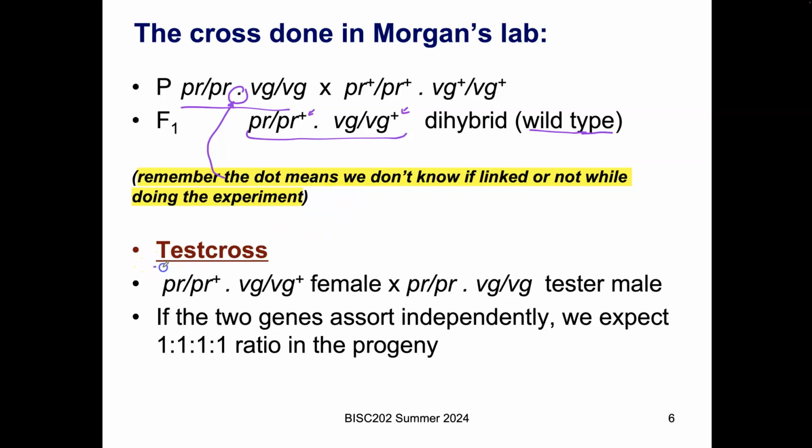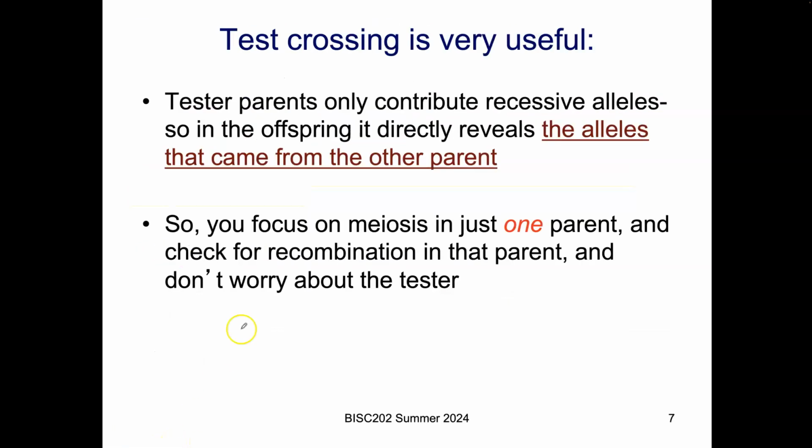And then we do a test cross, and this is way better than the hybrid cross done on the previous experiment, because we take those females and we cross them to males that are homozygous mutant for both of the genes. This means that we'll expect to see a 1-to-1-to-1-to-1 ratio in the progeny. And when we look at the results, I'll talk a little bit more about why this is really helpful and what you can do from it, because we're going to be talking about actually mapping the genes in a few minutes. Probably not in this tape.